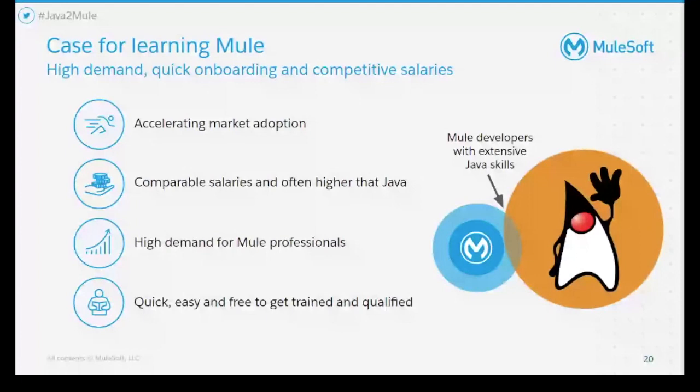And getting ramped up, like I mentioned before, for someone who is already an experienced software developer, a Java developer, or even just a software developer anyway, because there are many synergies, it's quick, easy, and of course, as you'll find out by the end of today's meetup, it's completely free to get trained and qualified and certified as a Mule professional. That's one of your big takeaways from today, but you have to wait until the end to find out. Okay, so there are some fantastic cases here for learning Mule, for adding Mule to your resume, to your CV. You do not stop being a Java professional just because you learn Mule. You become a Mule Java professional.